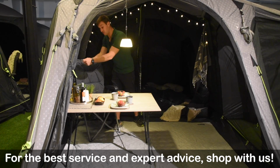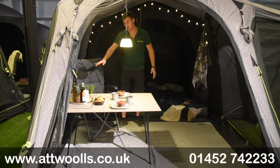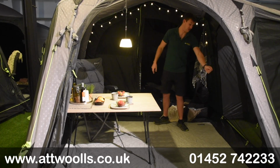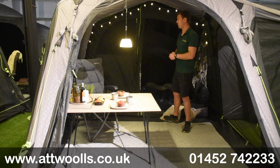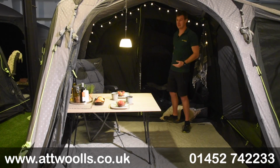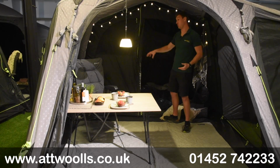But more importantly, you have zip curtains to zip it up halfway or fully up and adjust it as you need to. Beneath that, we've got low-level ventilation as well, to help airflow and keep it fresher inside of here. And we've got that full mesh side door as well, which zips along the bottom, as previously mentioned. When we move into the living area, what we've got is essentially a 2 and 2 berth. There's about 120 width in each bedroom, so you're not going to fit 2 double air beds in there really. You probably get one, and then probably something like, I'd say, a 2 and a 1.